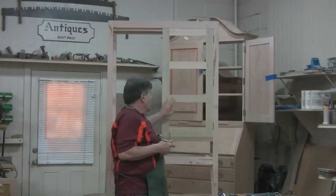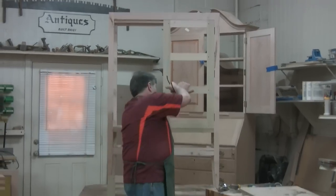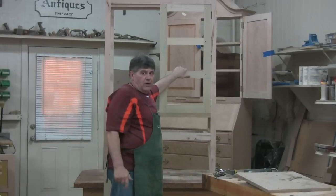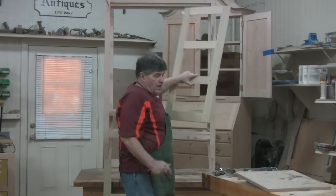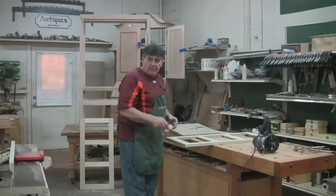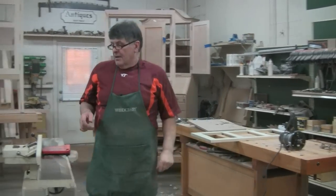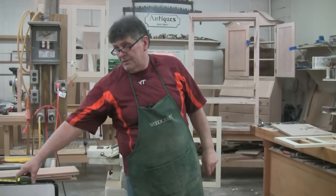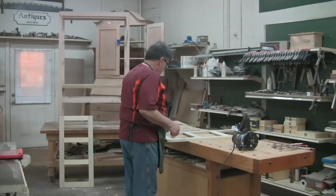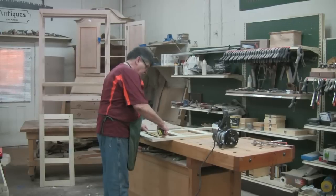So now what I want to do, again, I'm going to make this a right hand open, meaning I'm going to make this door open to the right, be the first one. So what I want to do now is I'm going to trim it down to where each one of these sides is at my two. Actually, I need to be about 2 7/16 over here, about 2.5 here.